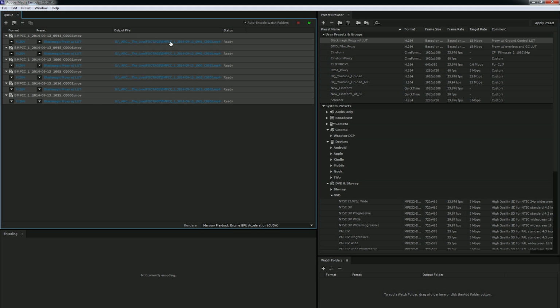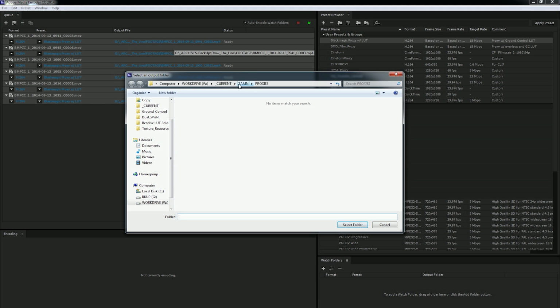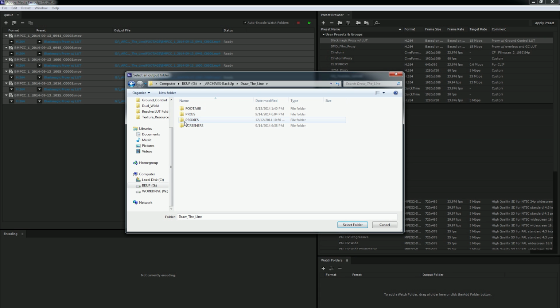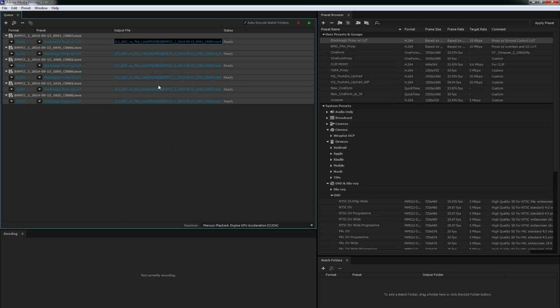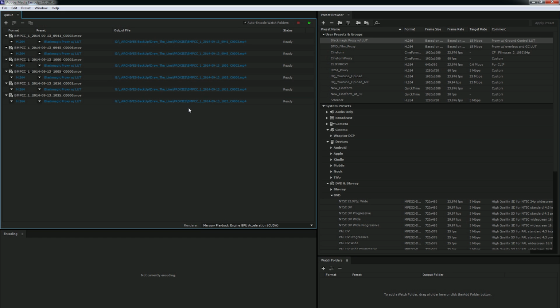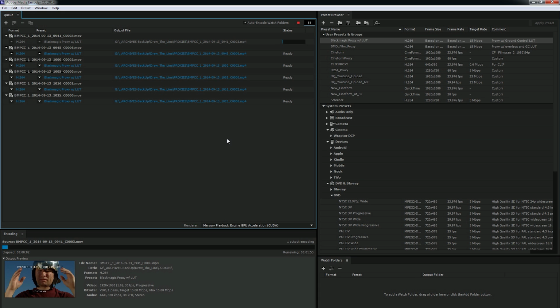So now what I want to do is just pick where to put my footage. So I'm going to select it all and click on one of them, and I'll find my project folder. And here I have a folder called Proxies, and I'm just going to select that folder, and it's going to put everything in that Proxies folder. And so now everything looks good, all my settings are set, and now I can hit play. And it will start the queue. So now I'll have proxies that I can cut easily, that look pretty good, that are viewable, that everyone likes. And pretty much I look like a rock star, even though all I did was make a preset and throw it over a bunch of footage.